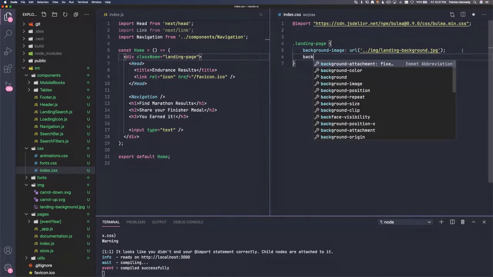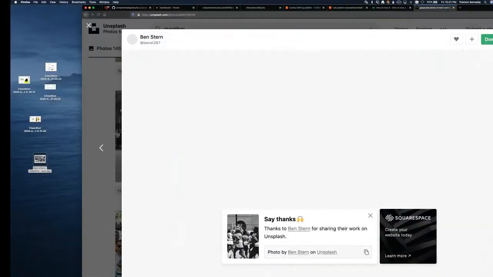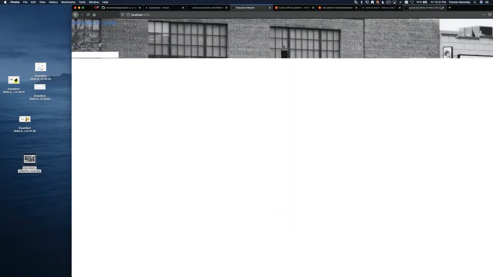What is the syntax again? Background-size, and then cover. Yeah, that's right. So cover will expand it to the full width. Contain will shrink it to the full width.